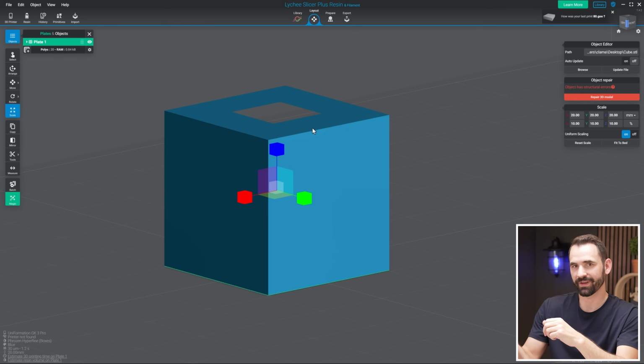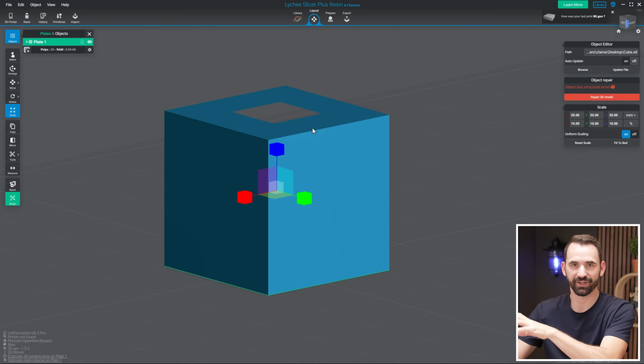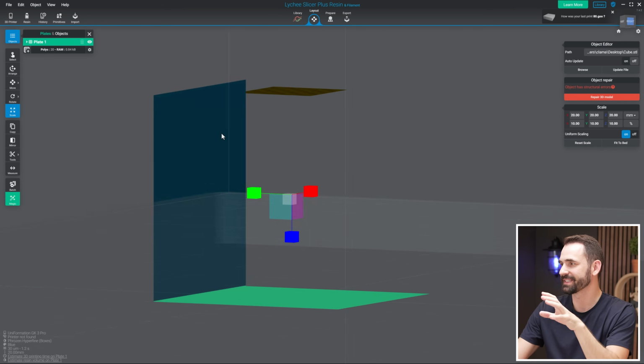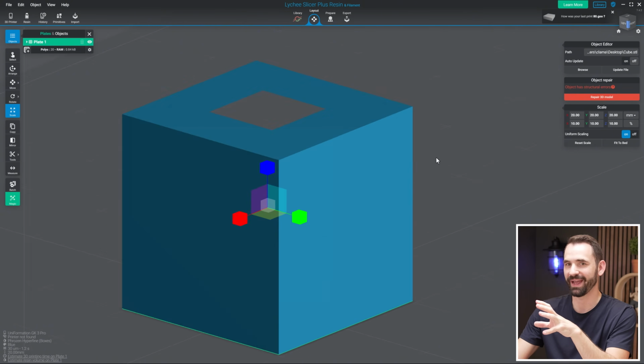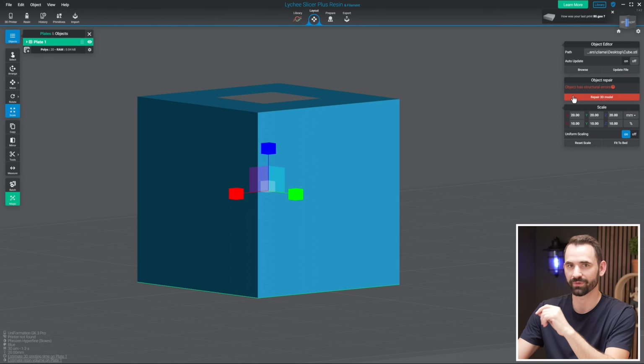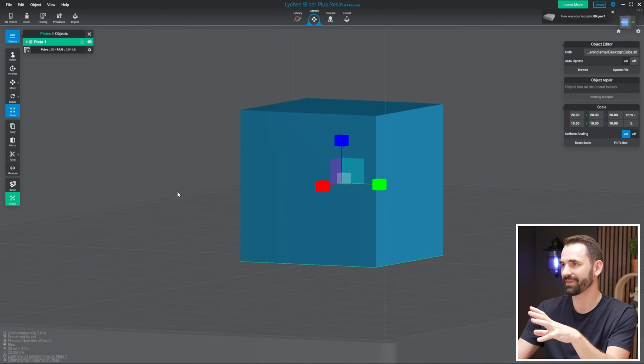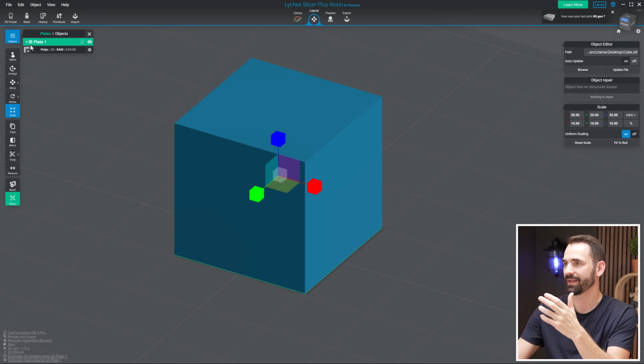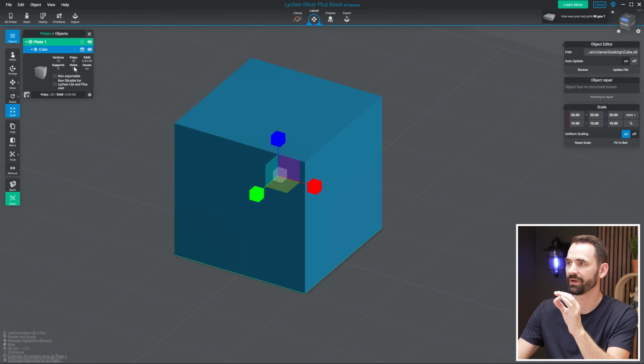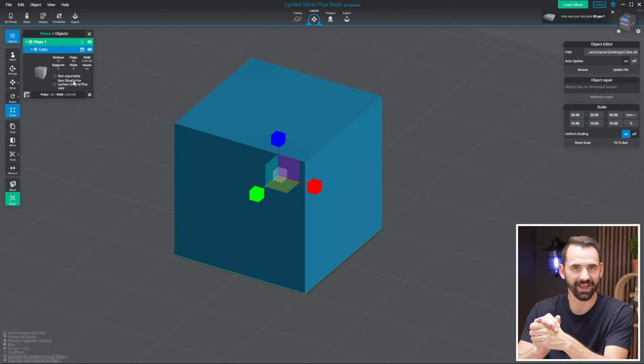To show you an example, I've got this cube right here. I intentionally made it really horrible and really simple. You can see this cube has some problems, and I see the repair tool right here. So click on repair, and Lychee Slicer is actually going to be able to completely repair this file. It's going to repair all the holes, and now this thing is no longer showing red. If I click on the dropdown under the objects library, you'll see that this thing is ready to go. But this file had a lot of errors in it.